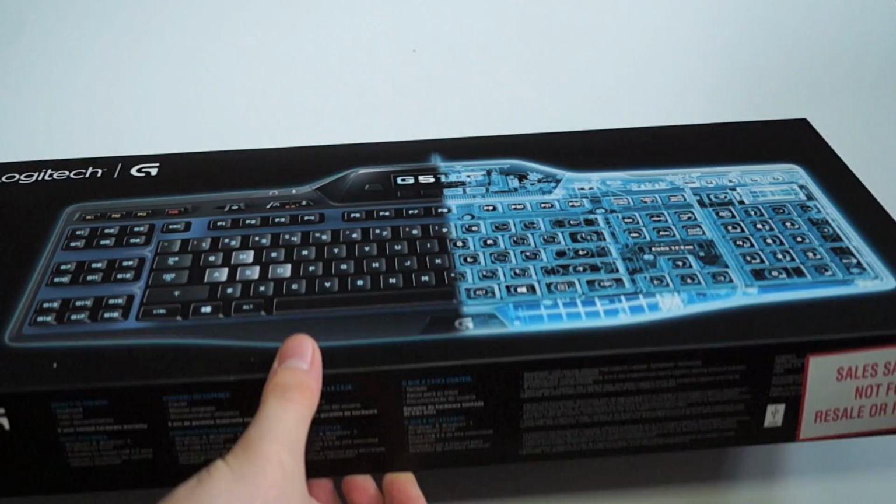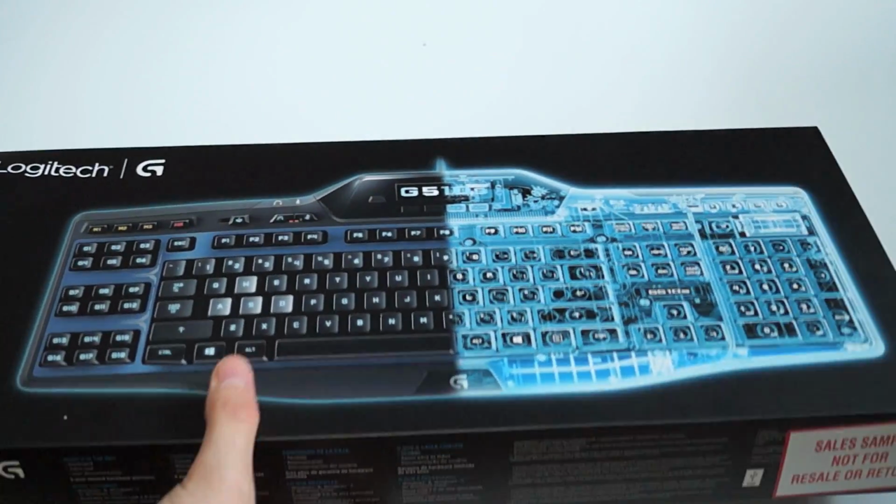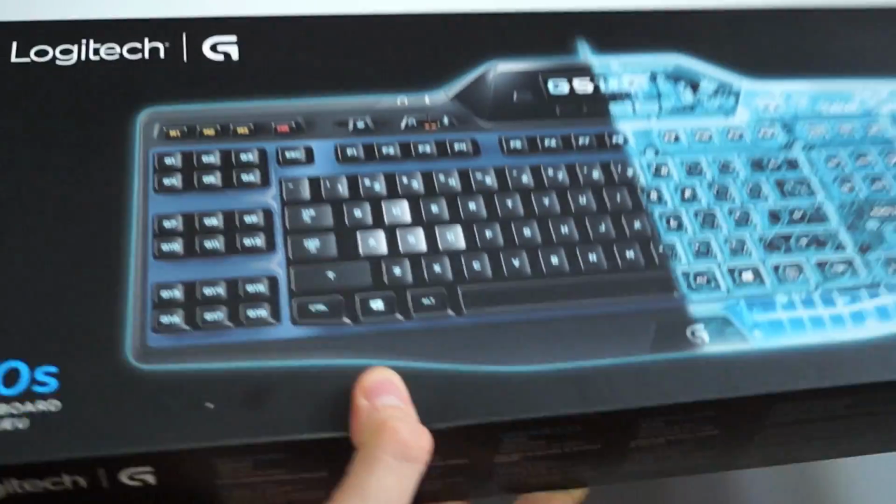I'm just going to cut this little tape on the side. There we go. I believe this opens, oh, it opens like this. Could have just cut one side.